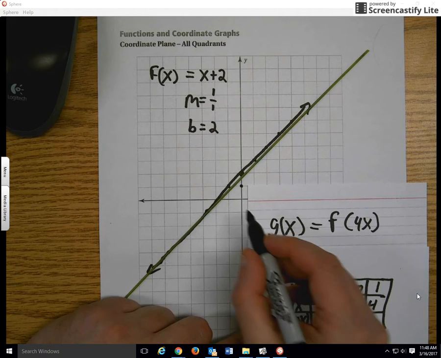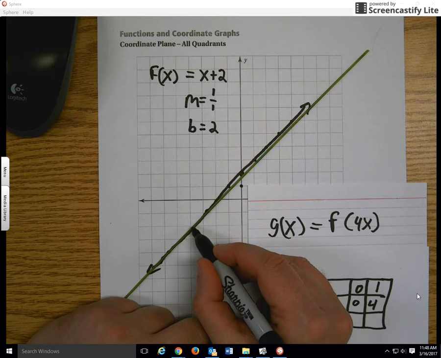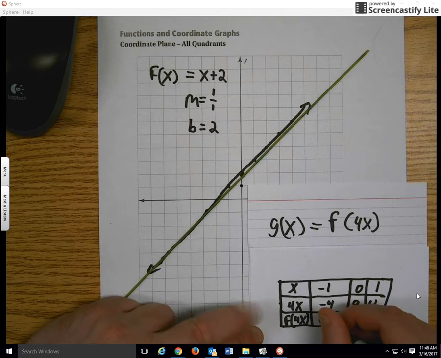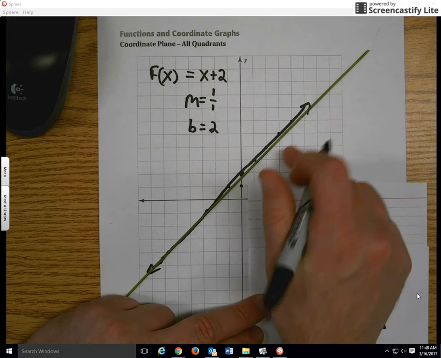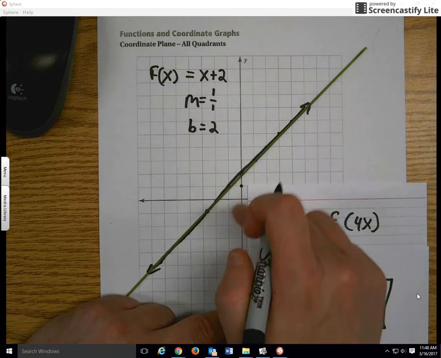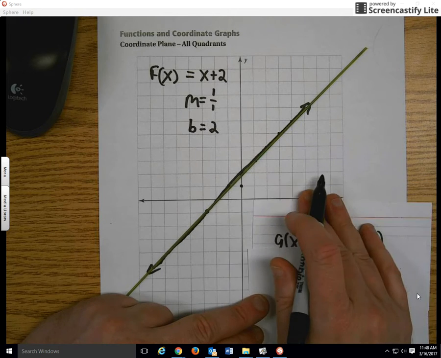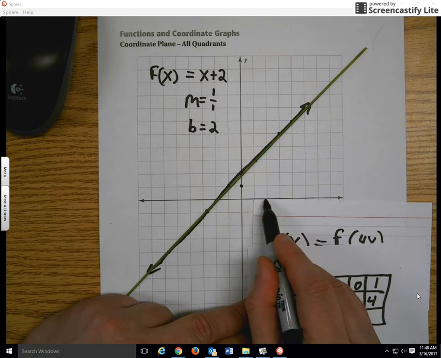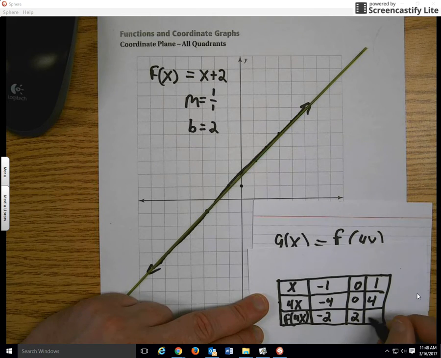So when x is -4, what is the y? Well, it looks like the y goes down 2, right? And then when x is 0, what's the y? That should be the same. Remember, it pivots at that point. And then if x is 4, start at the origin, go 1, 2, 3, 4. What's the y? 1, 2, 3, 4, 5, 6. The y is 6. So you multiplied it by 4 to get your new y.